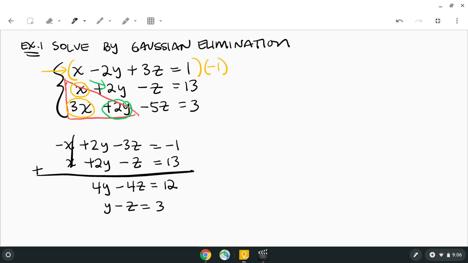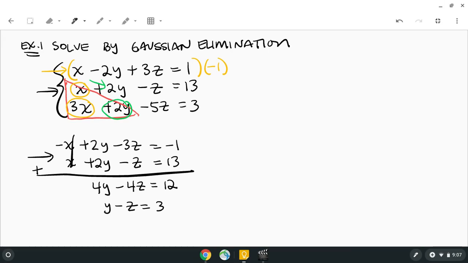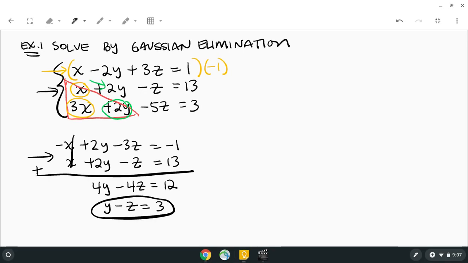All right, so let's take a look at what we did here. I multiplied that first equation by -1. And I did that because I wanted to get rid of this x that's circled. And I got rid of that x that's circled because see here, they got canceled. And so what I do here is I'm going to replace that second equation with my result, that second equation over here with this.